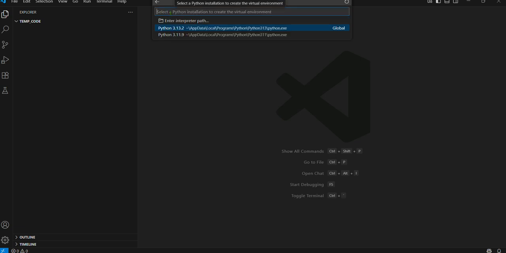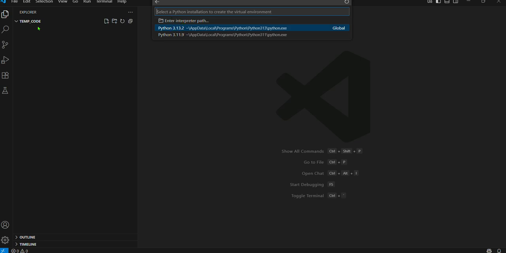Now, as soon as you click on this, VS Code will try to see on your local machine how many Python versions there are, and it's going to display those versions over here. So I have two versions, 3.13 and 3.11, and it's showing me both of them. I want 3.13, so click on 3.13. Or if you know the path, maybe you have a different interpreter somewhere else and this did not recognize that, you can actually enter the interpreter path. Just click on that and find that path, and that's going to select that Python. Okay, so I want this one.